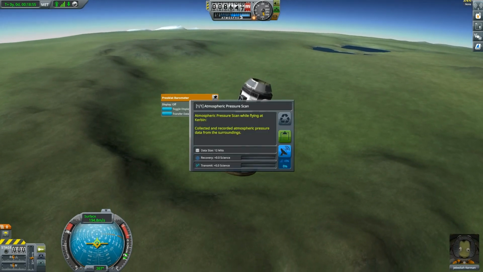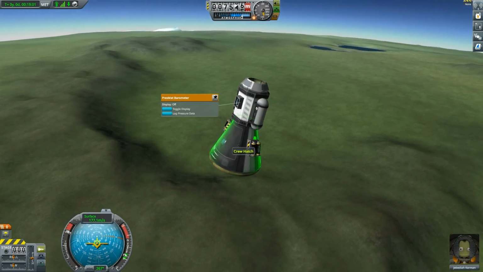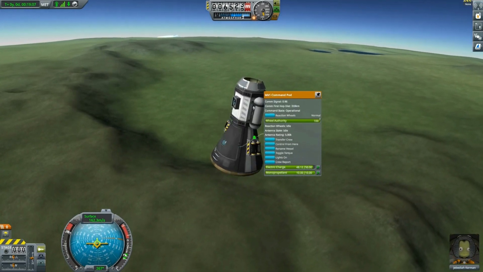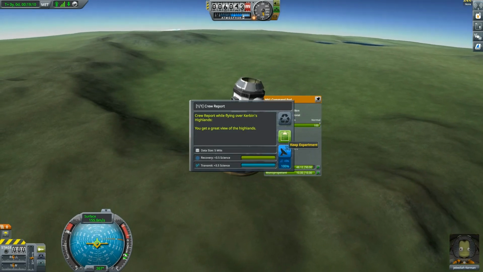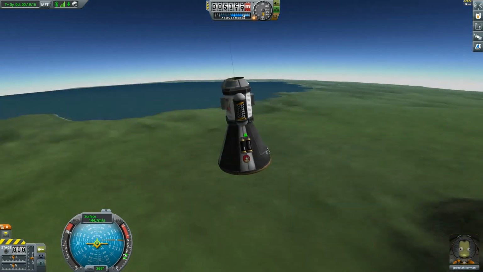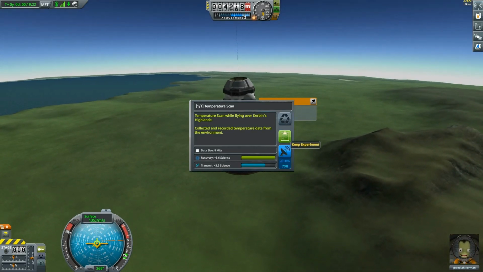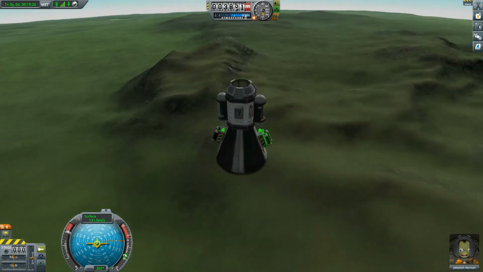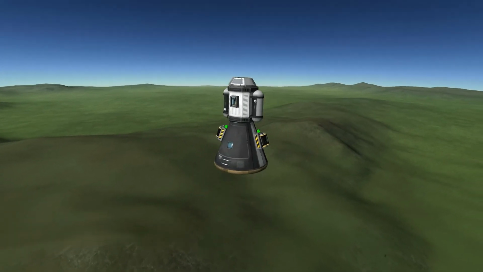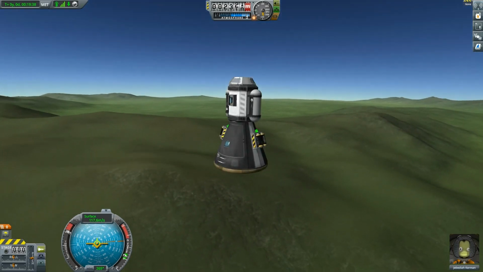Let's see. Pressure. Flying at Kerbin. No biome data. I see. How about crew report? What's the current report? Well, reset the experiment. Crew report here. A view of the highlands. You get a great view of the highlands. Thank you. How about the temperature? Log the temperature. Temperature while flying over the Kerbin's highlands. Collect and record the temperature data from the environment. Thank you so much. Oh, this is a beautiful screenshot. Highlands. I just hope I land somewhere safe-ish, kinda.